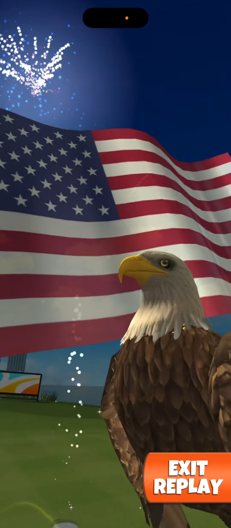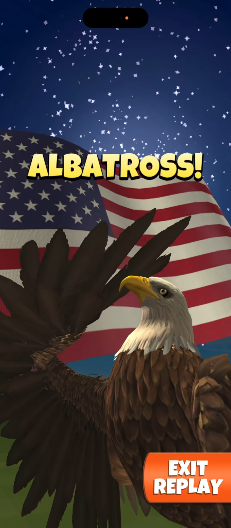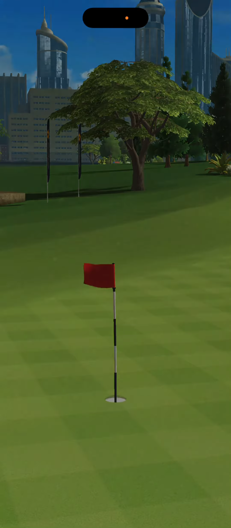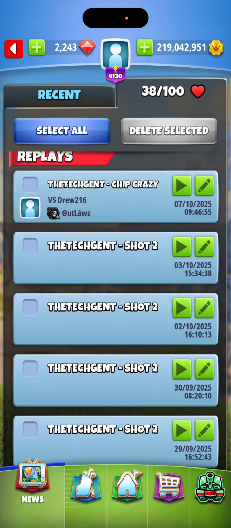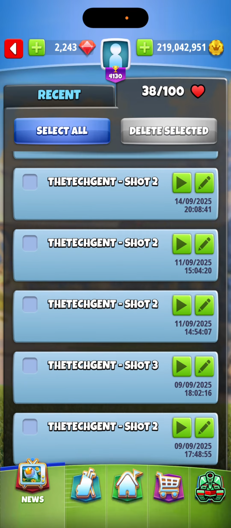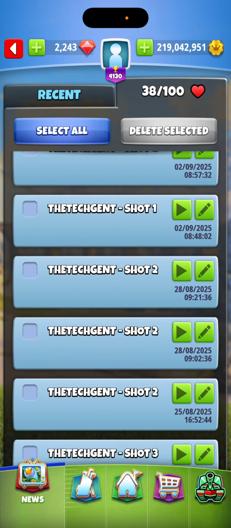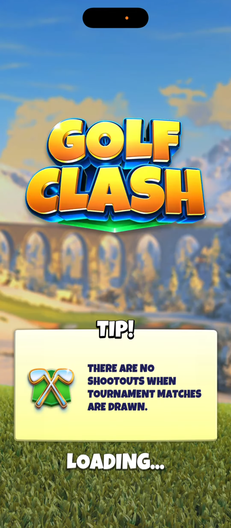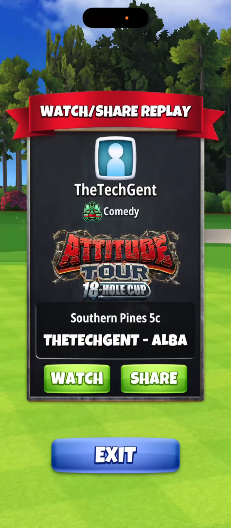And bam! That's why I called it Bam, because it didn't roll in. Kind of bammed in. So that was a nice little albatross. I love the albatross. I think it's harder than hole-in-ones, but that's just my opinion. Speaking of that, here's another one.